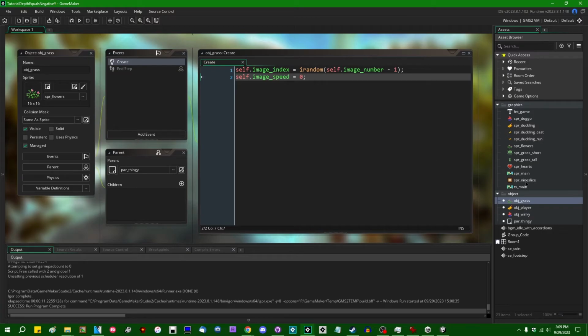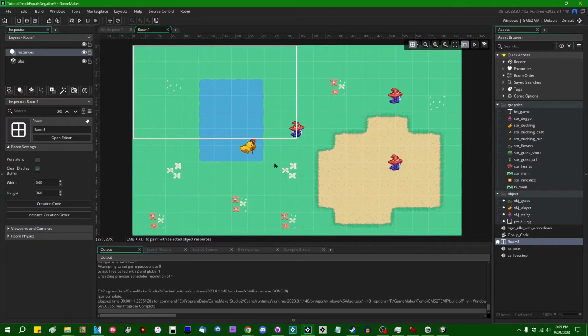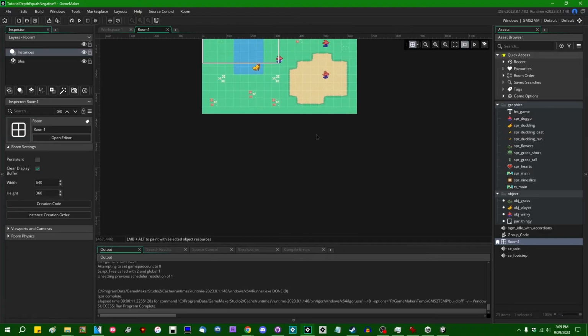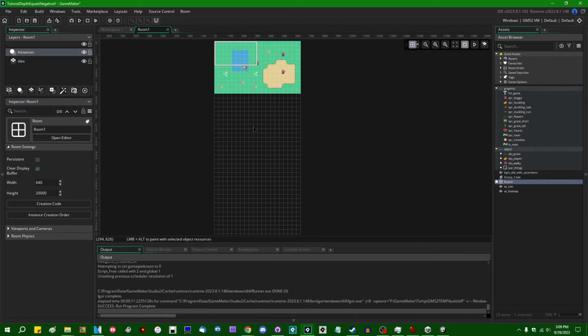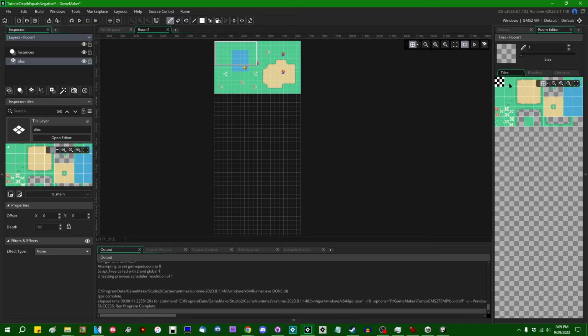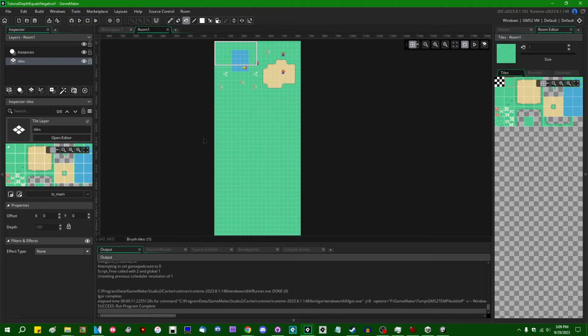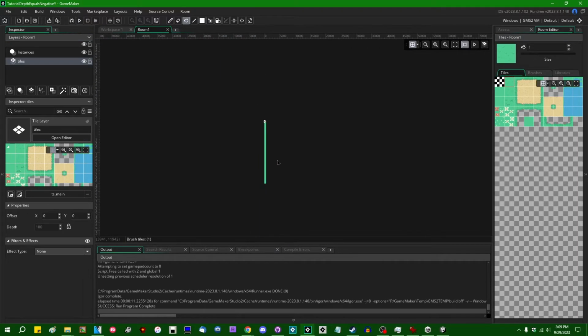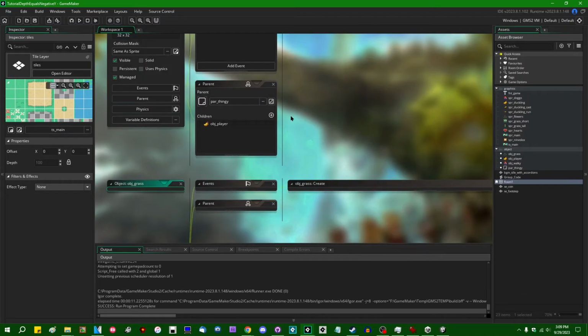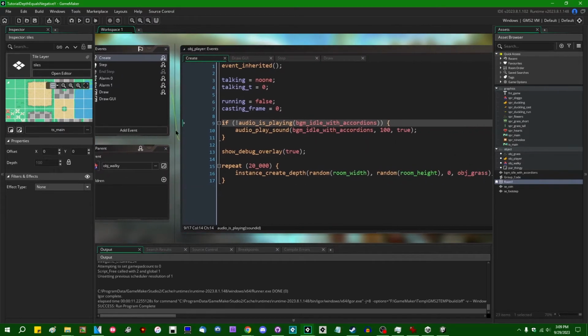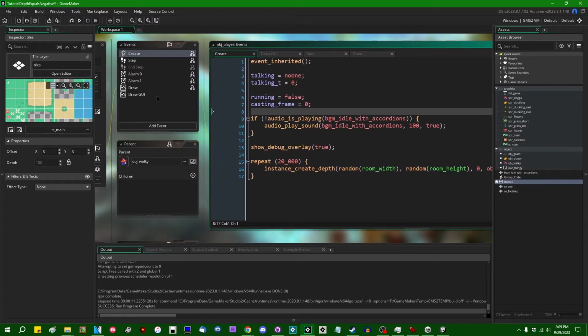Lastly, and I think this is another one of those probably not very realistic scenarios, but I do think it's kind of funny, so I do want to talk about it. If your depth were to exceed negative 16,000, so let me set the height to something like 20,000. This is going to be a very long room. Let me go in the tile layers and just flood fill the rest of this room. So this is going to be a very long room. It's going to be 20,000 units tall. And I'm going to just basically take the player, and I'm going to have the player walk all the way down to the bottom.